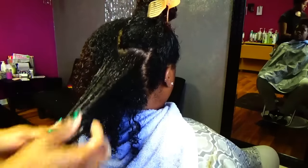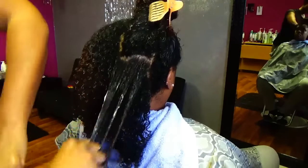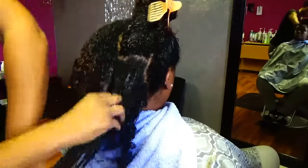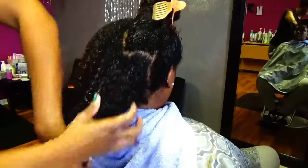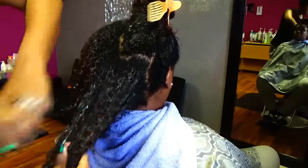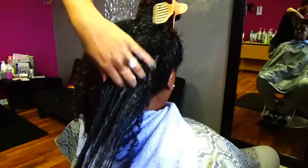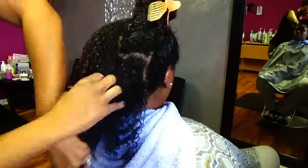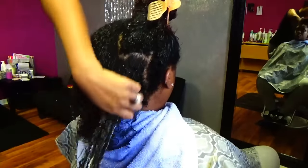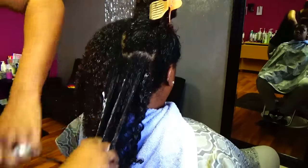Sometimes you can add a little product to the ends of the hair if it starts to feel a little out of control. You can feel it in between your fingers. Conditioner and water. This is not the leave-in, it's the Cantu curling cream, and I wouldn't actually add any more of the Aussie Moist, the leave-in conditioner that I put on first. I wouldn't add any more of that on top of this, because then you start to get build up. So we work in layers with these products.